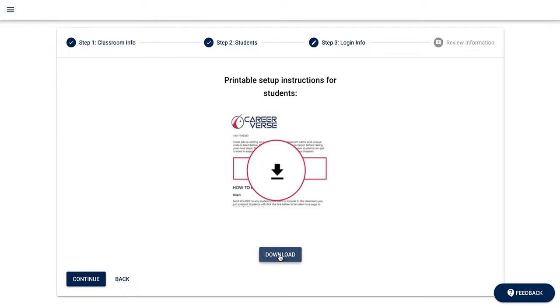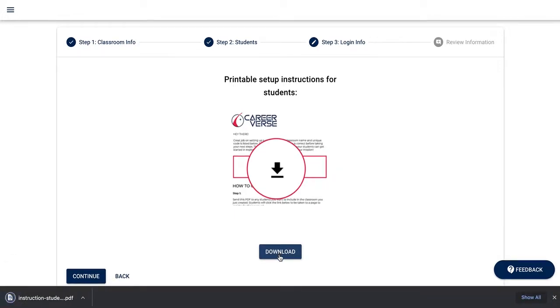So it's very important that they at least get that code so they are able to be added successfully. You can download that PDF just by clicking the button there, and then you can send that PDF to your students electronically. If you're there physically in the classroom, you could technically write that code up on the board or pass that out wherever you want. The only things that they're going to really need are the code and then a link to the website so they can register that code and be added to your classroom.